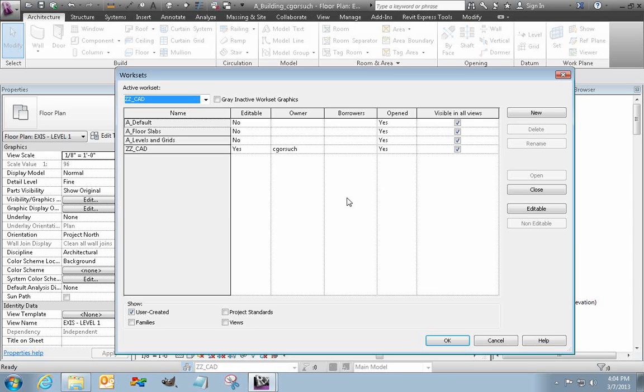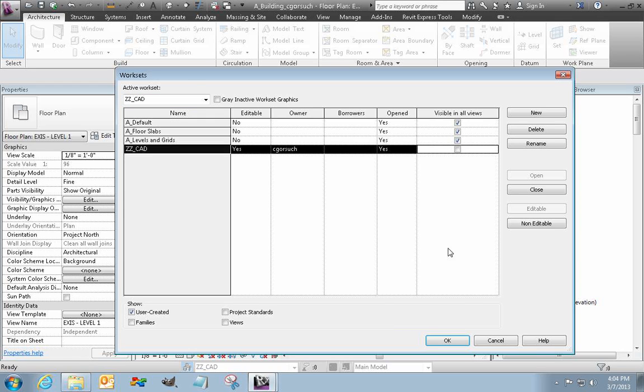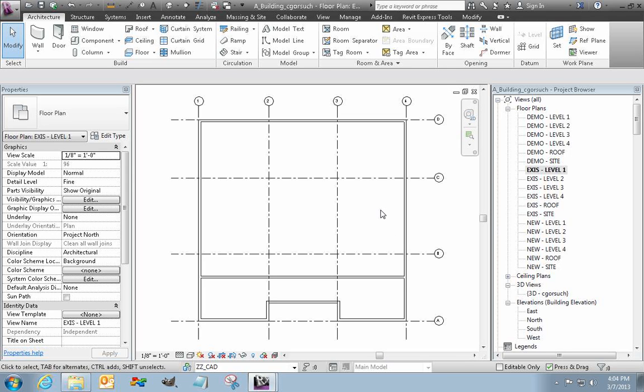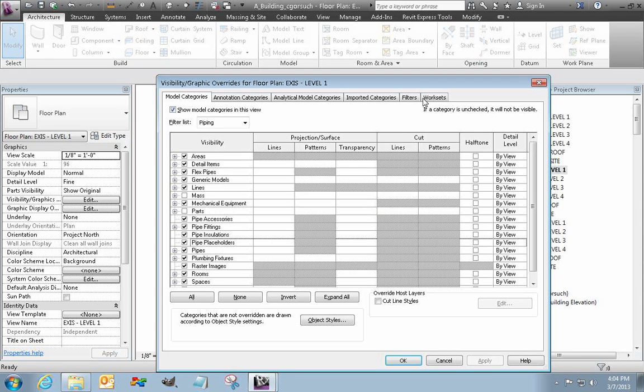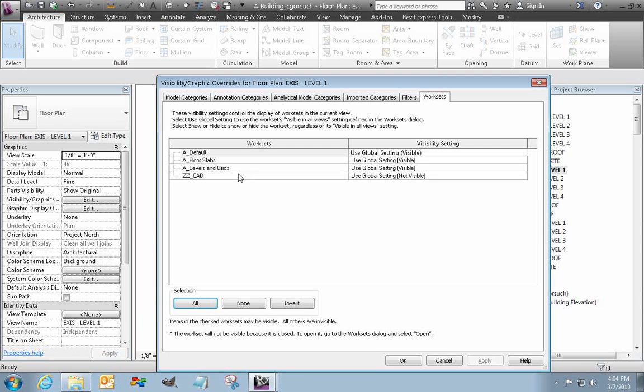Oh yes, and I want to make sure that this workset is not visible everywhere. I don't want this showing up absolutely everywhere. But what happens if this is my active workset? I want to be able to see what I'm working with, and it's off in all the worksets. So if I open VV for visibility graphics, look at my worksets, here's my ZZCAD.